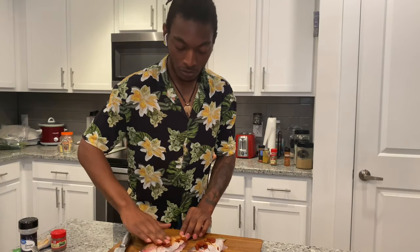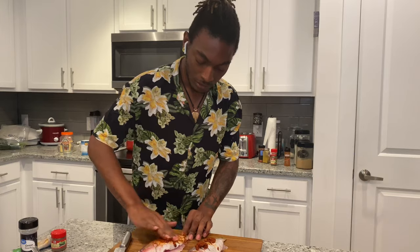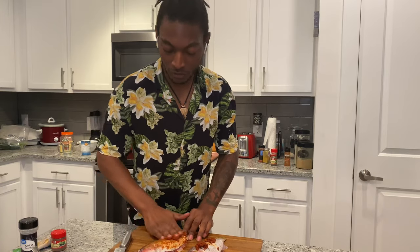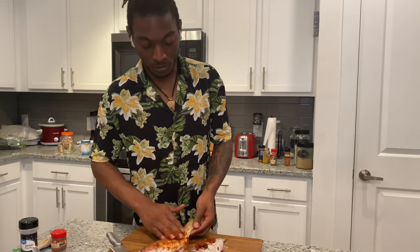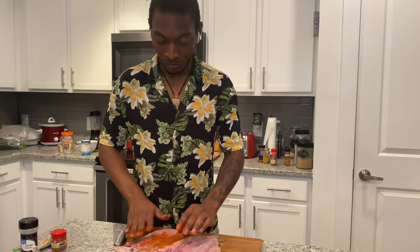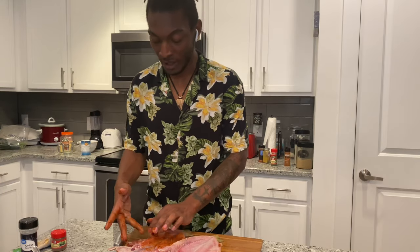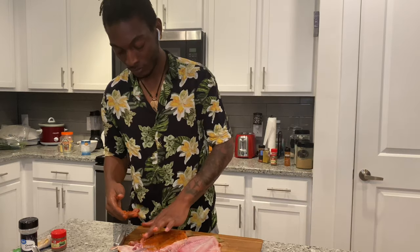Rub this into our fish, right into those holes that we just created. These nice slits. We're just gonna coat our fish really, really well, okay? On both sides. It'd be easier to rub on the inside because if it's wet, it's not gonna stick. But if it's dry enough, the flavors just soak right on up in there.